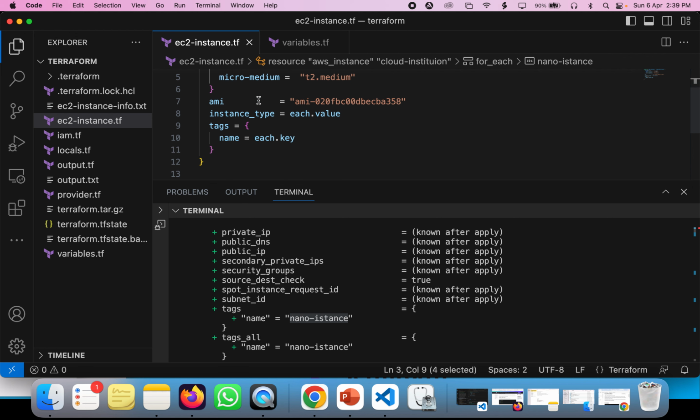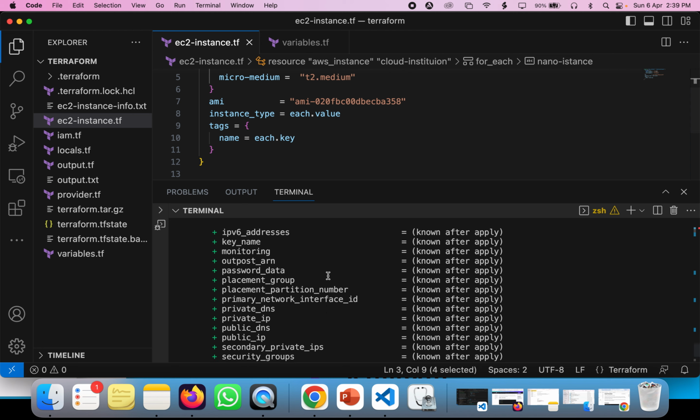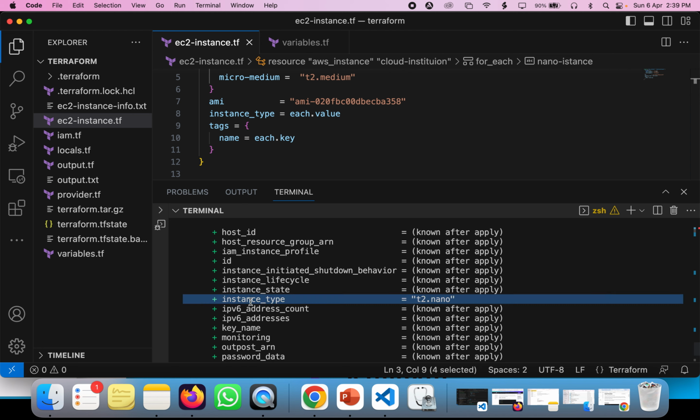The key will be replaced for the tag, and the value will be replaced to the instance type.